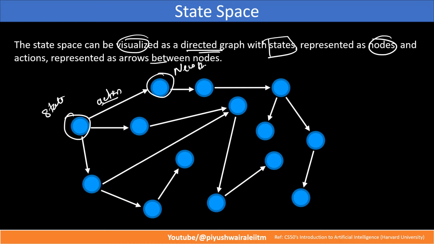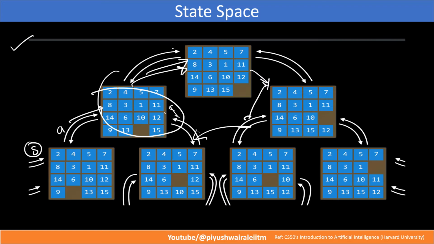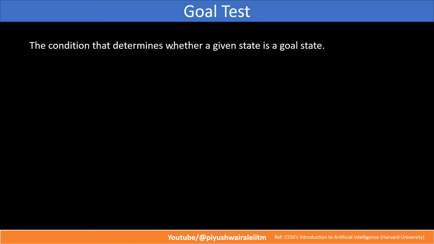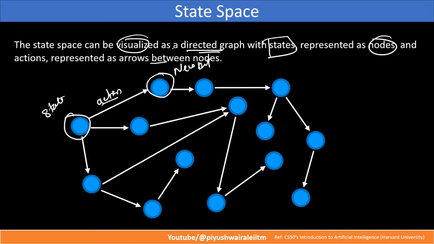So I'm converting this particular problem into a graphical form. We have converted the state space into this. Nodes will represent a state and arrows will represent an action. Now, suppose we are starting with this. We should know which one is my goal, whether I want to reach here, here, here, or here, right? I should know what my destination is. I should know what my goal is, right?